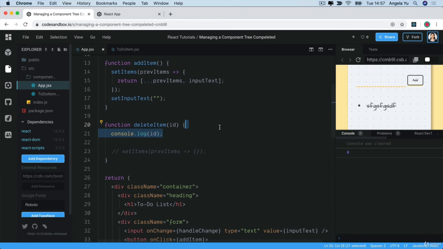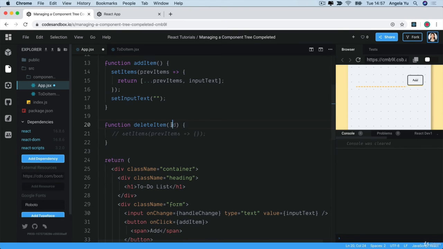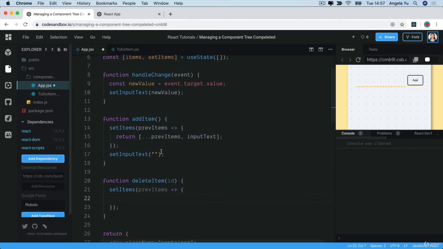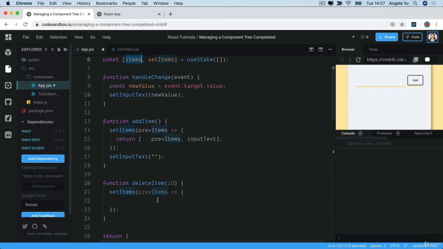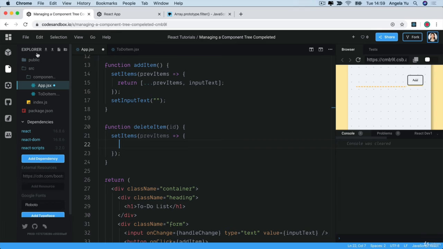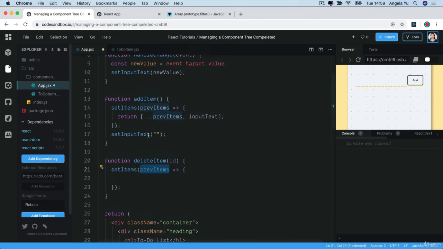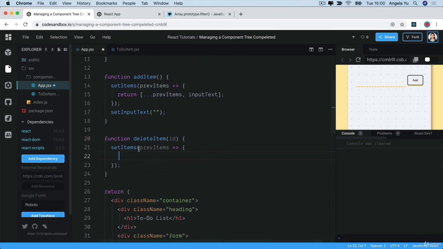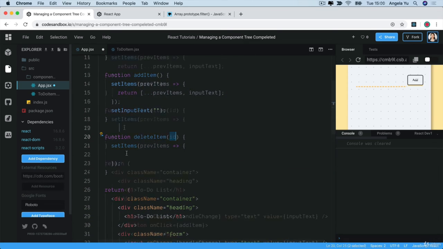Now that we know we can get hold of the ID of the to-do item inside this delete function, now we can activate our setItems and we can use what we've learned before to change our items array. More specifically, we're going to use the filter function that we learned before and filter through all of the previous items in our items array and get rid of the ones which match this ID.